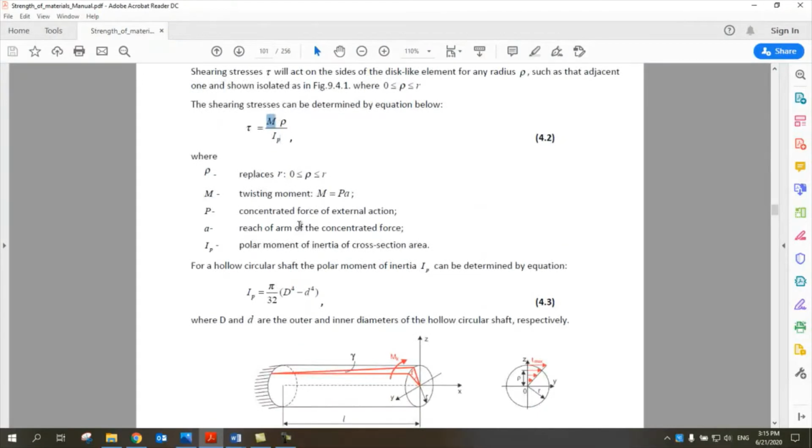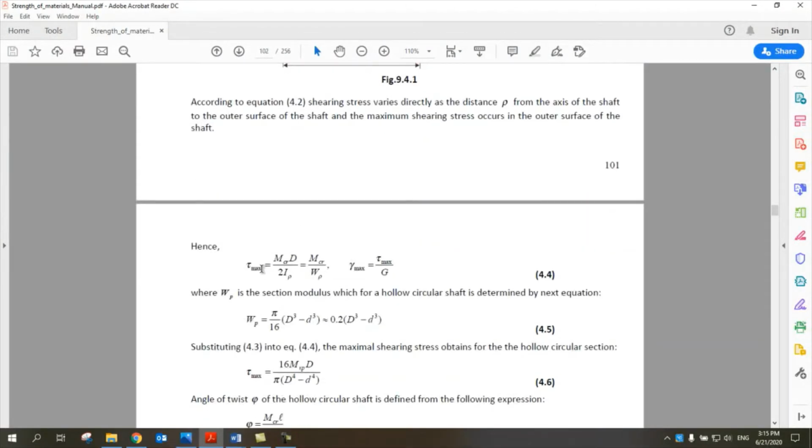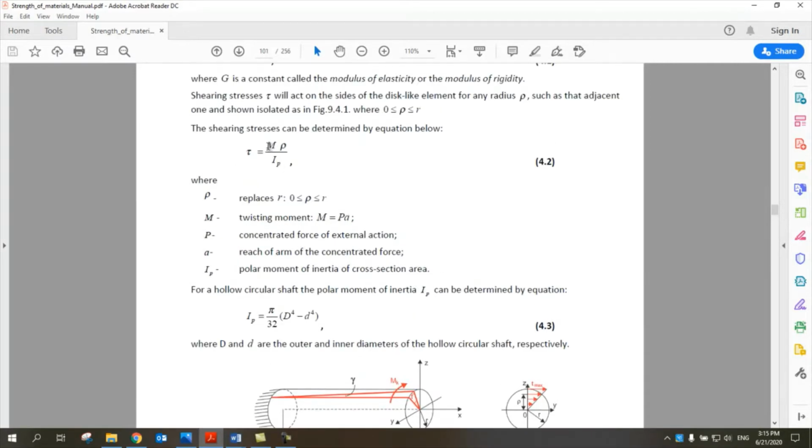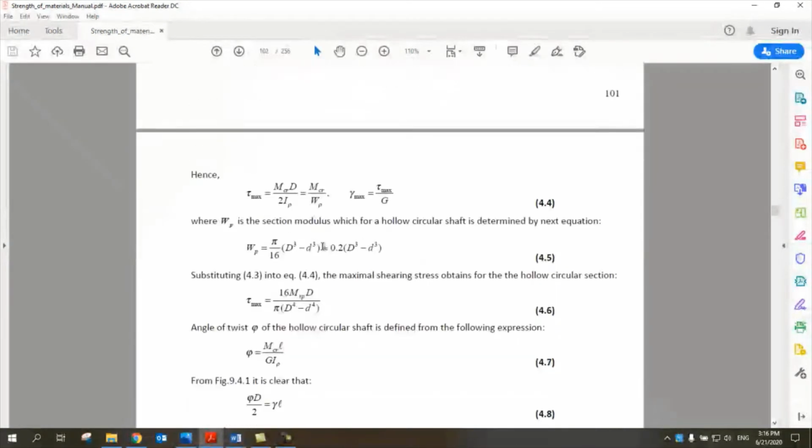And that's why for our calculations you can see that we will consider the maximum shear stress, in which the value of radius will be higher, which is d over 2. If you go back, yes, so bending moment, radius, and second moment of inertia. For a hollow shaft, it's pi over 32, the outer diameter to the power 4 minus inner diameter to the power 4. So this will be the maximum shear stress, from the critical moment, second moment of inertia, and radius. And we know that now the angular strain or shear strain is the maximum shear stress divided by the modulus of rigidity.